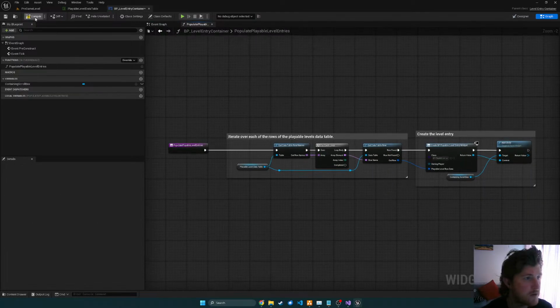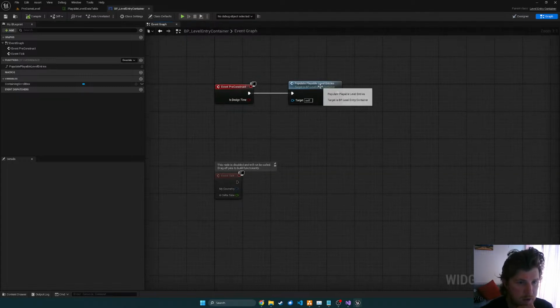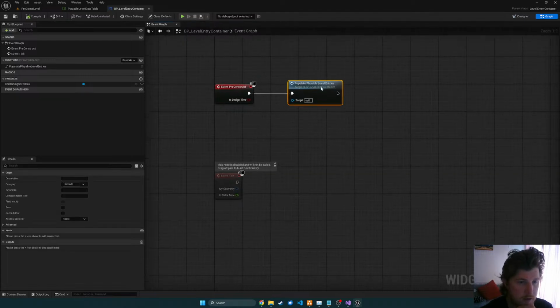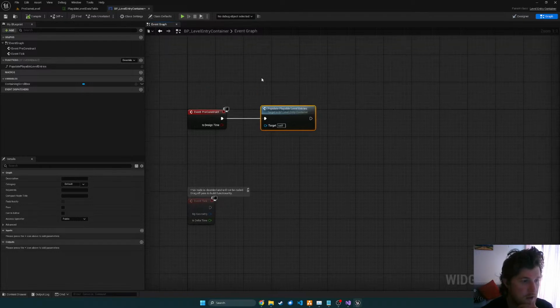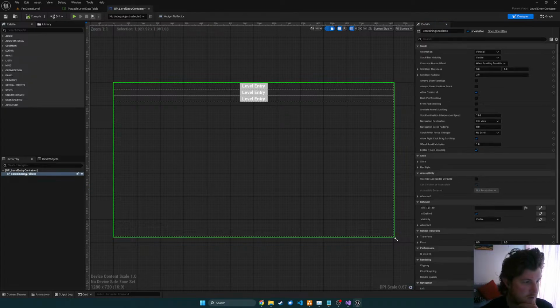We'll go in here, and what we want to do is clear the container. This is just a container scroll box. Because we've now moved it to pre-construct, it's dynamically added those entries already in the editor.